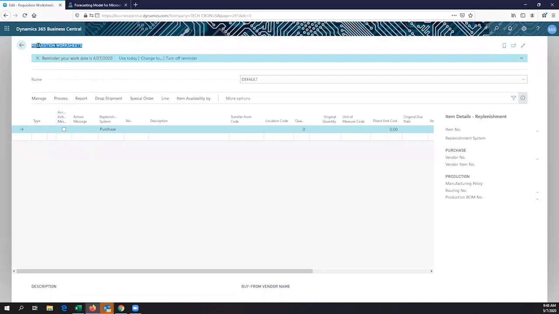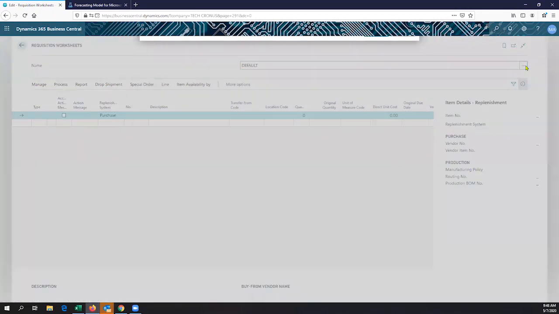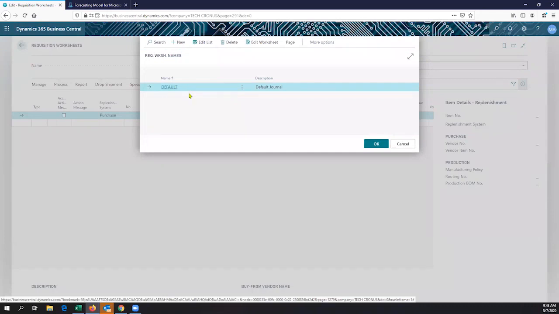Okay, here in this requisition worksheet for one specific date, let me use today, actually, I'm in the future, you can have different requisition worksheets where you are going to create a default journal in this case, but you might, of course, have one by department for, let's say, your office supplies that will be different from your components or your finished product, or for the items that you purchase and resale, or by product group, right, etc. You decide according to your policy, just create a new one.